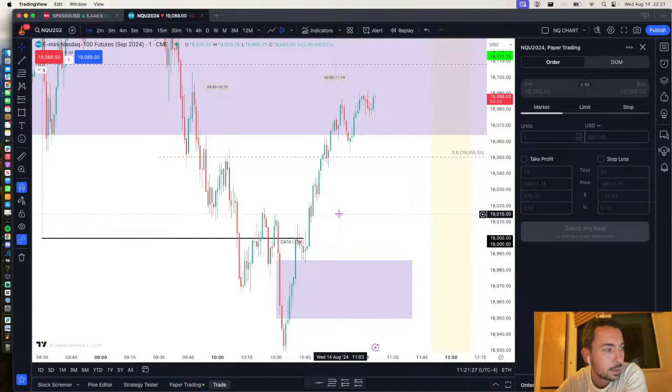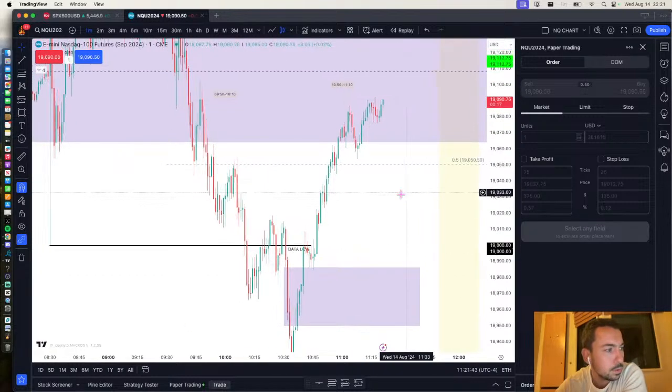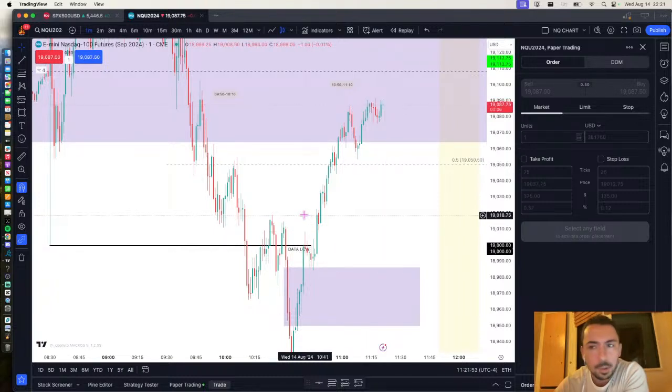So if you want to go back and watch the recording later on YouTube, if you try and look back to the 10:40 minute zone when you're scrolling through the video, you'll see it right here when I took the trade. But obviously, I missed out on a lot of room for this trade, but it is what it is. You miss out on profits sometimes, but I got a guaranteed 400 there, so I'm happy with that on that trade.